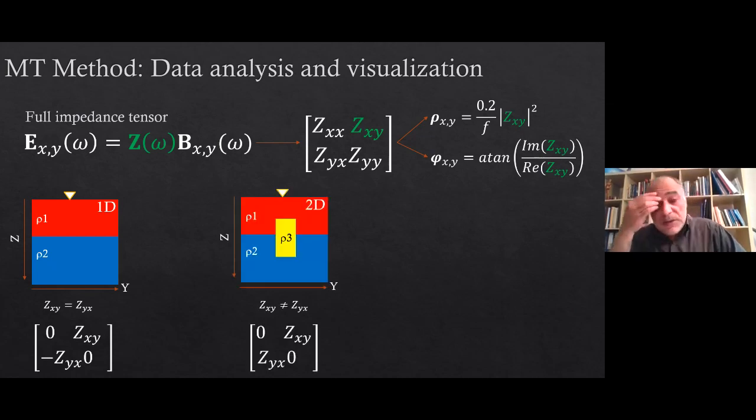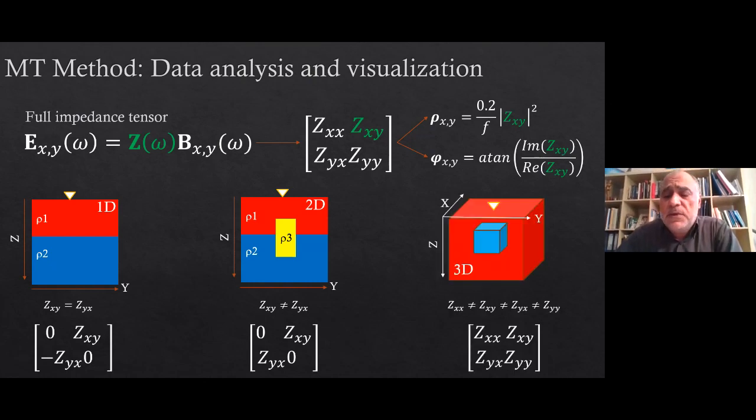Now imagine that your subsurface has some intrusion, like a dike or something that is different in terms of conductivity from the first and the second layer, and it has a limited dimension in the y direction, for example, and also it is cut in the z direction. In that case, we still have the diagonal components of the impedance tensor being zero, but in that 2D case, the off-diagonal components are unequal. So they are not the same as in the 1D case.